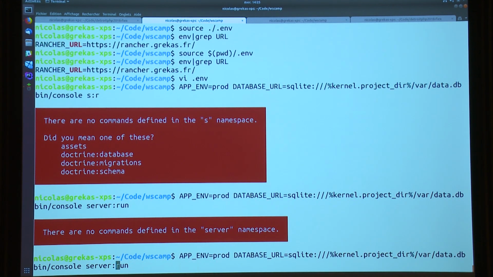I'm not in the right folder. Bin console server. Okay, so this is another issue. Now it works, because we are in the prod environment, and in the prod environment there is no server bundle.